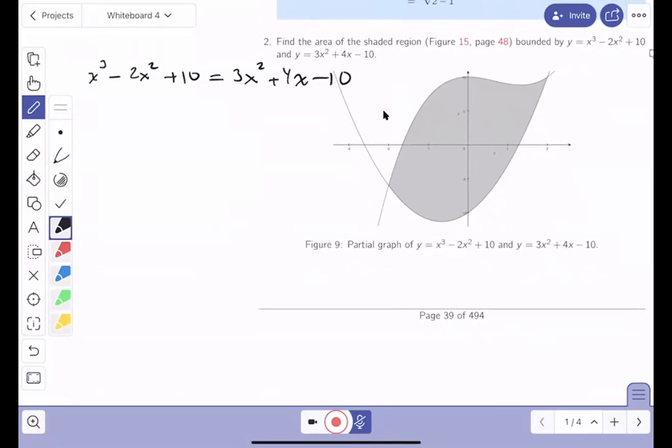This is points of intersection. Where did you learn to do that? In Math 119. So let's write this down. It's going to be x cubed. I'm going to use a zero product rule, minus 5x squared. And then what are you going to get? Plus 20, right? Oh, I'm sorry. Did I make a mistake? Oh, I'm sorry. Minus 4x.